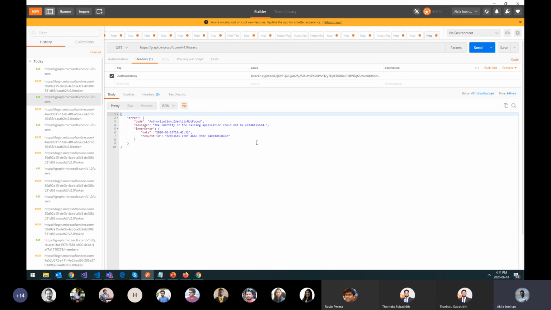It was not able to get the users. The reason is that for the second tenant, since this application requires admin consent, we haven't granted the admin consent for the second tenant. I hope that is the problem.